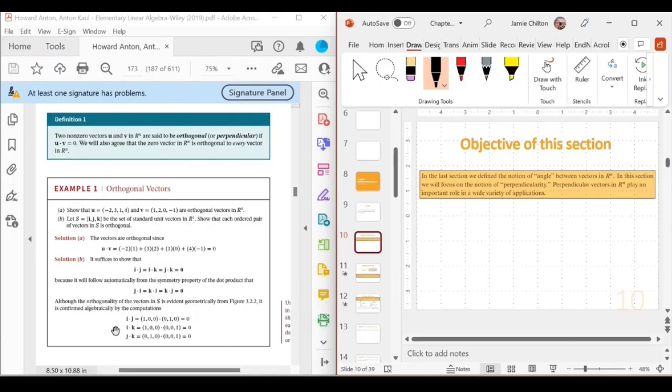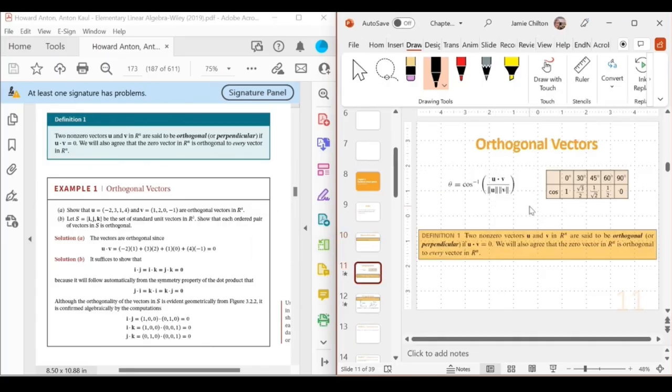Something that you want to also realize with this example one, that's a really, really important point. Can anybody guess what they're trying to demonstrate to you with this last portion? Here they have the dot product of i j, i k, j k, assuming this is in three-dimensional space. The vectors are all perpendicular to each other. Yeah, but what kind of unit vectors? Standard unit vectors in particular. So all of your standard unit vectors are going to be perpendicular to one another. So there are some important points there with that example one.